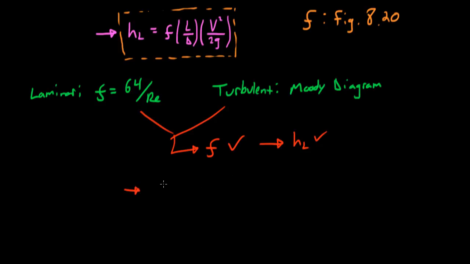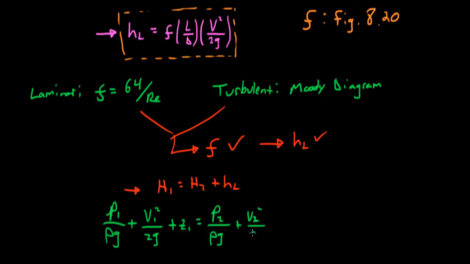Repeating the energy balance, we have the total head at station 1 equal to the total head at station 2 plus the head loss. We can use this to solve combined change in pressure, height, and velocity situations with friction. Another use of the friction factor is to correlate losses using dimensionless groups. The result is that we can test a section of pipe in a lab setting and use the results for a different size pipe, provided that the Reynolds number matches. We can use the Moody diagram for this purpose and compute the friction losses in any pipe for the system we are interested in.